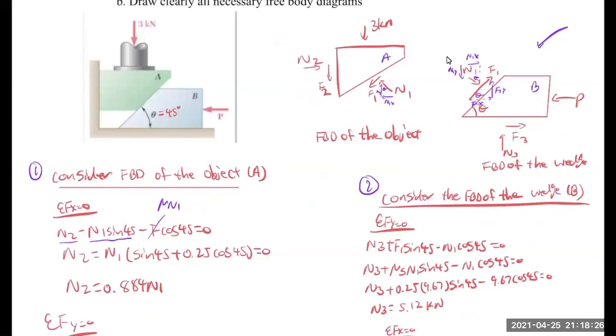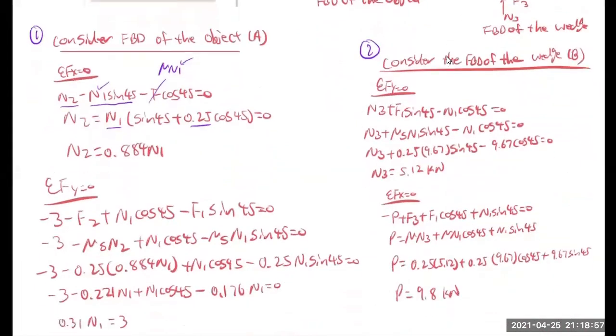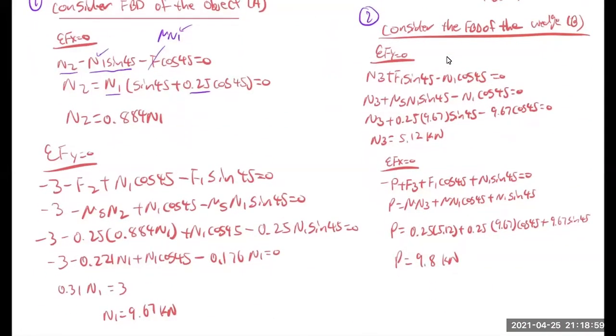And I know that the F is equal to mu N1, okay? So I replace that. And then I basically just rearrange this equation in terms of N2, okay? So as you guys can see right here, this is 0.25, which is the mu. And then I just basically get this N1 out because they have the common term N1 right here. All right, and then get it in terms of N2 and then simplify it down. So I get N2 is equal to 0.884 N1.